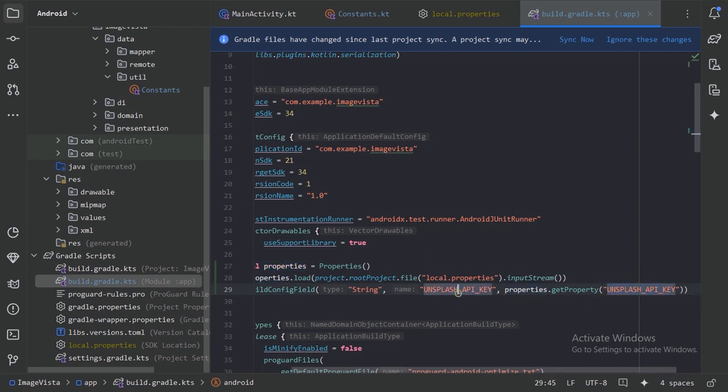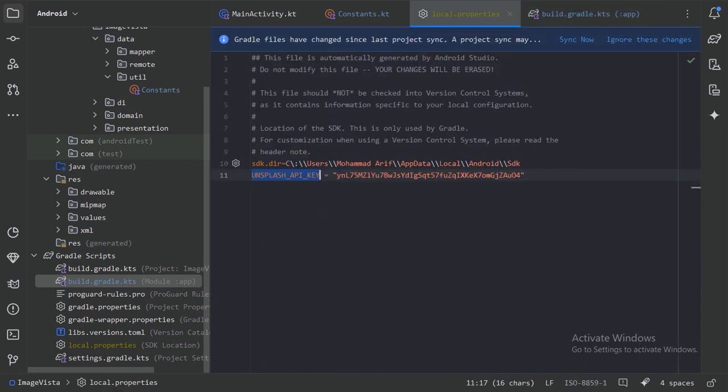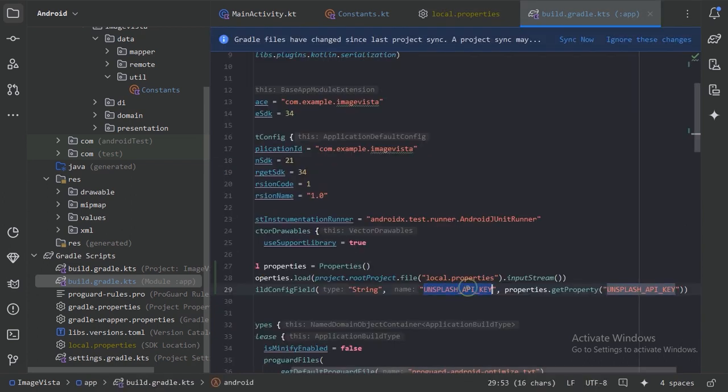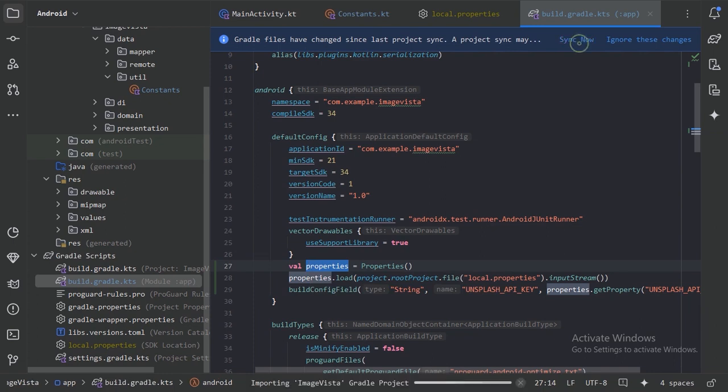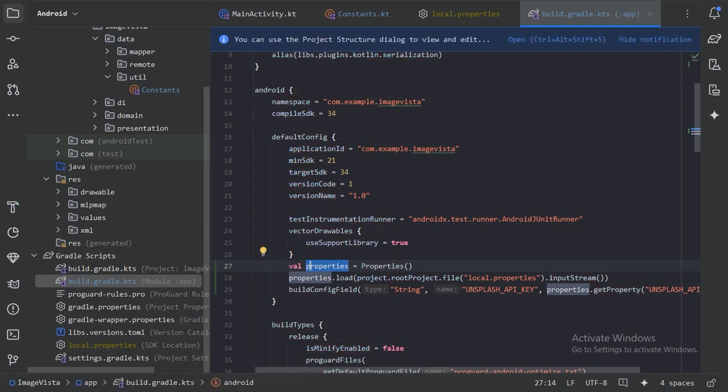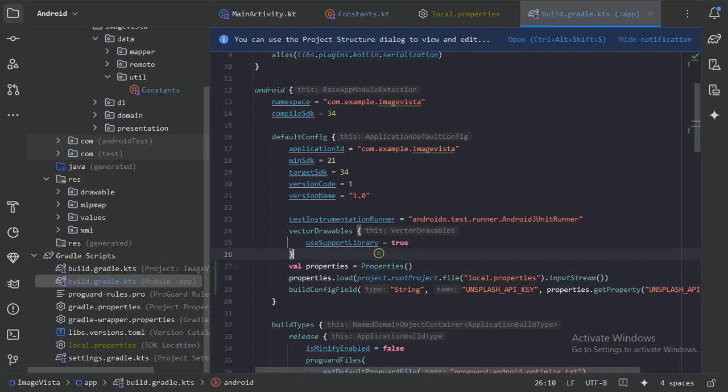Let's make sure that the name is correct. So let's copy it and paste it here and here also. So here we have defined our build config field. Now let's sync our Gradle file. So it has been synced.